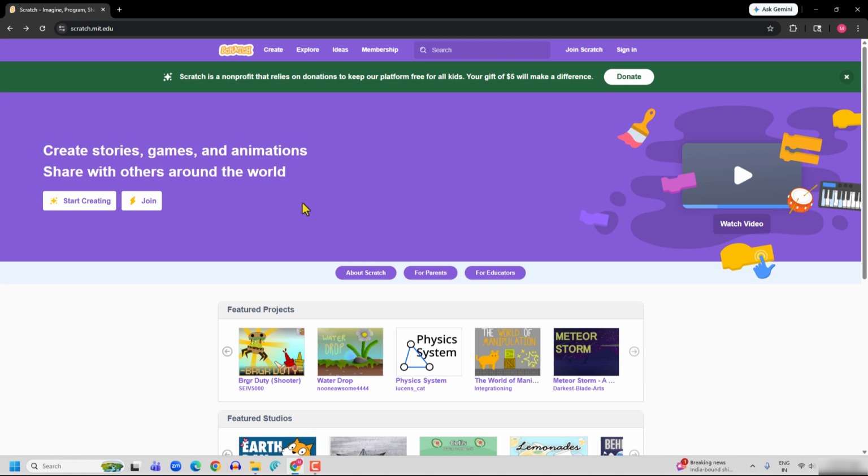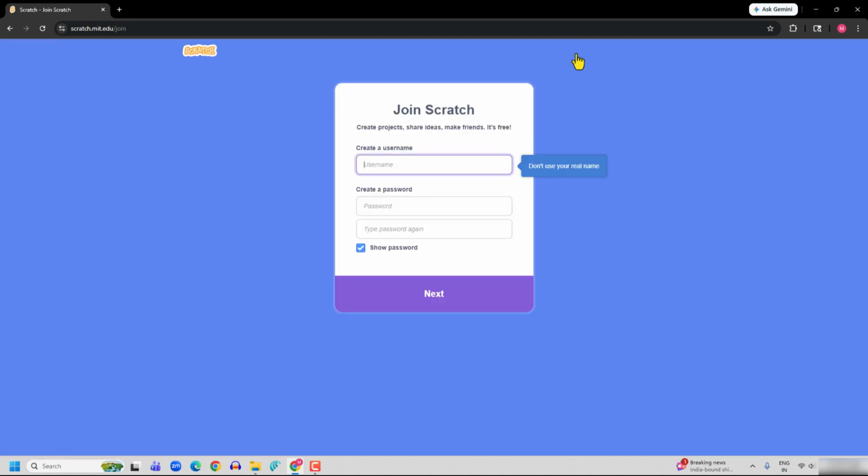So now I am on the Scratch website, and here I will click on Join Scratch. And when I do that, I will be taken to this web page. Now here I need to enter a name that is not my real name.